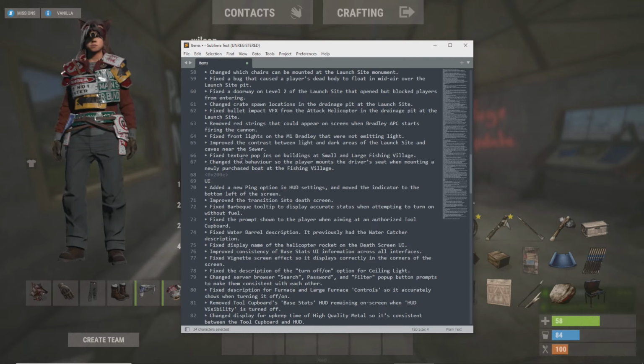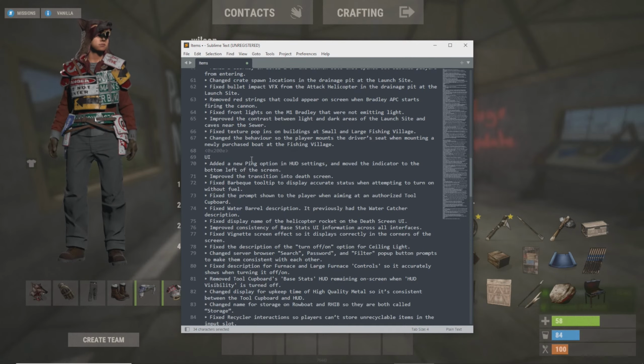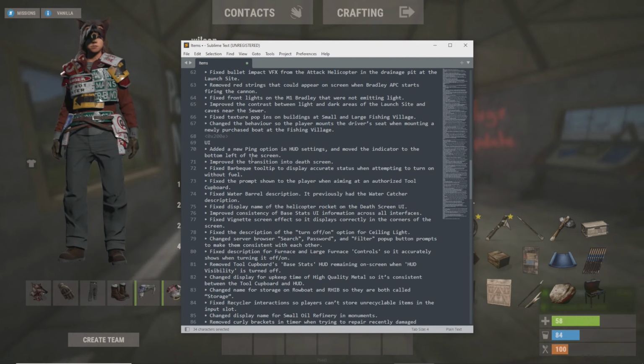They improved the contrast between light and dark areas at the launch site and caves near the sewer, which leads me to believe they're optimizing each monument individually, which is nice, especially ones that have high traffic in it. They fixed texture pop-ins on buildings at small and large fishing village. Changed the behavior so the player mounts the driver's seat when mounting a newly purchased boat at the fishing village.